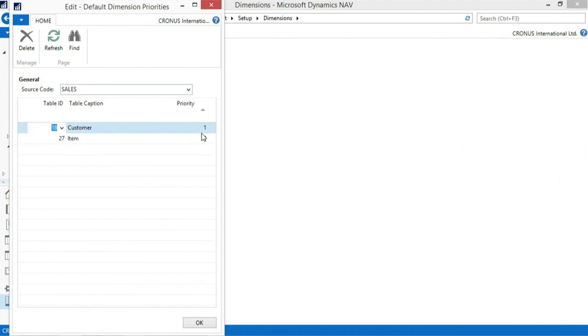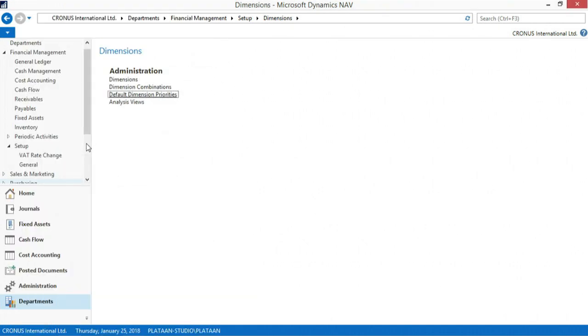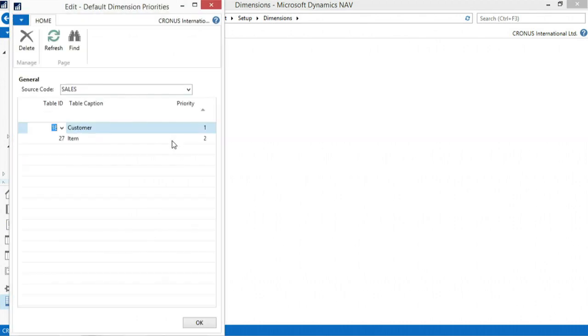So because the item has a lower priority than the customer, it used the salesperson, so the default dimension of the customer, and not the one of the item. You see, so the result was very clear in my example. It stuck with John Roberts, and it didn't switch to Linda Morton on the line, which still is the default salesperson for the item. You see, so that's what we can do with the default dimension priorities. So we can give priority to the default dimensions assigned to a specific account as opposed to other accounts.